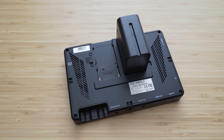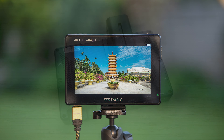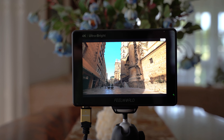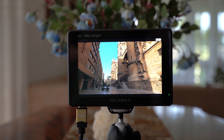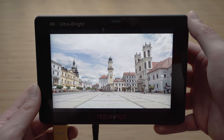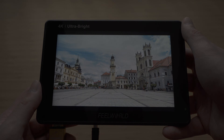Overall, I can say that the LUT7 is by far the best on-camera monitor that I have used so far. It fixes all of the issues I had with the FW279 but still keeps all of its strengths. The touch interface is a huge upgrade and makes using the monitor much easier. The auto-dimming sensor is very useful in changing light conditions, the 2200 nit brightness is great, and the image quality and colors are very good. If you shoot flat a lot, the option to load your own LUTs is also very useful. The only slight negatives are thicker bezels and the thickness of the monitor, but it is not terrible by any means. I use this monitor on a daily basis and am very happy with it, so I can highly recommend it.